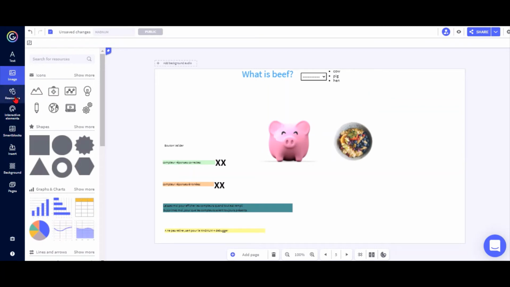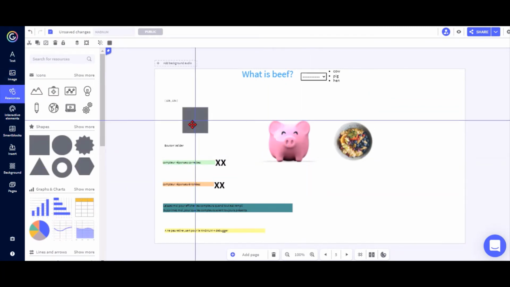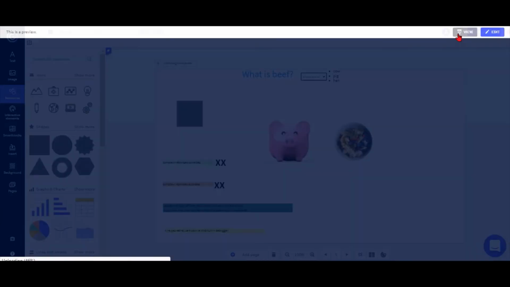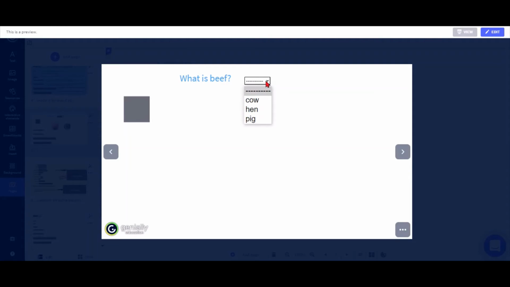Then we also want a check button. For now I just make a square box here and I group this with the button function here. So I group this together. Let's see if this works. So let's see our drop down menus. If I say cow, press the check button and it tells me 1 is correct, 0 incorrect, or I can change it to something that's wrong. So let's go to the hen, and now it's saying 1 is incorrect and I get the porridge.